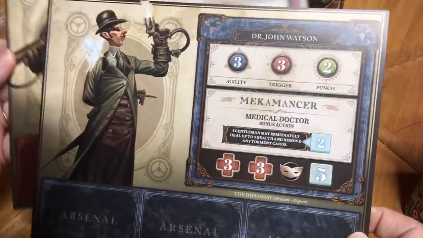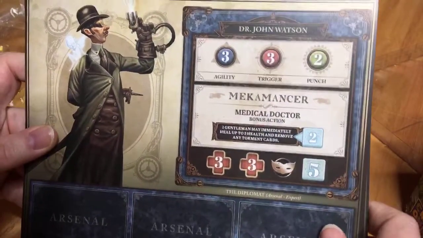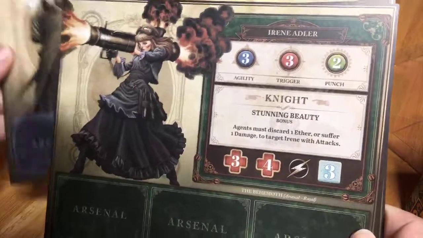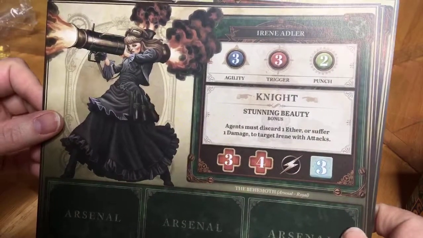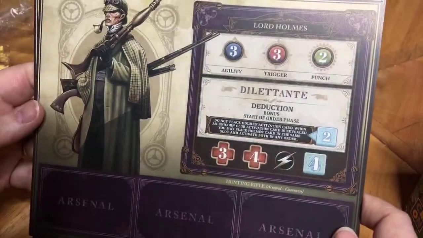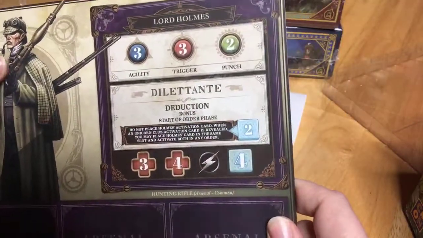So when you're setting up your characters to play, you can only have each one of each type, which is essentially like Mechamancer, Knight, Monster, those things. And it gives you quite a large variety of different players. So those are the character cards for them.